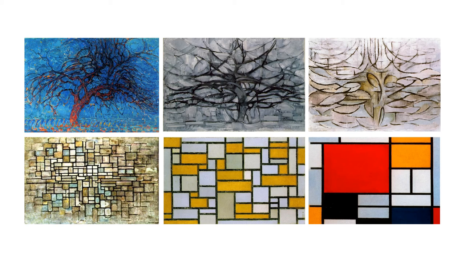I wanted to show the growth of his painting toward his recognizable style from his earlier work. When he first started he was an impressionist, and we can tell this is very much an impressionist tree — it's stylized, a bit abstracted, but you can still easily read it as a tree. Moving to the middle of the top row, the tree is simplified even more; he's still using diagonal and curving lines and you can still feel the tree-ness — the trunk, the branches, the ground line. On the top right he simplified it even more, with curves and some horizontal and vertical lines working in.